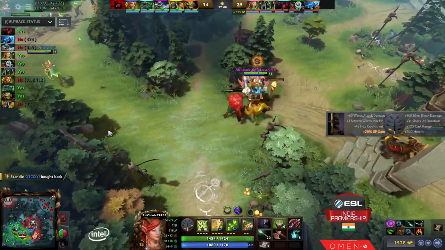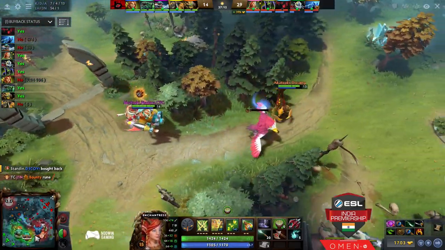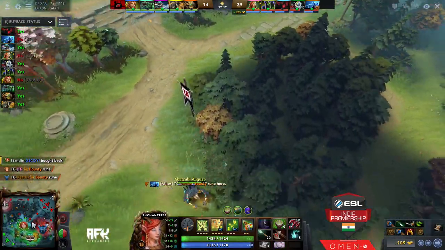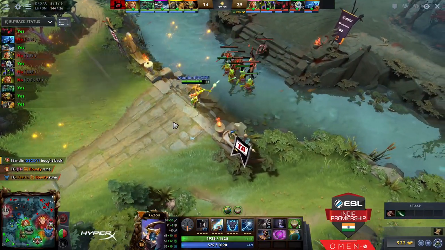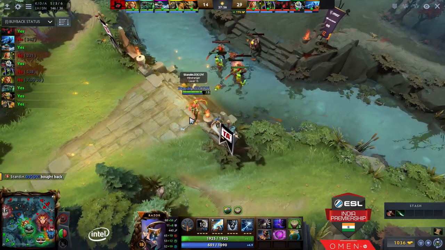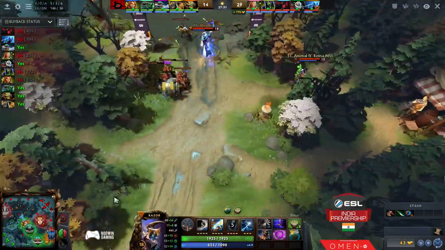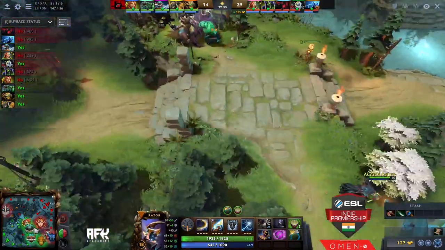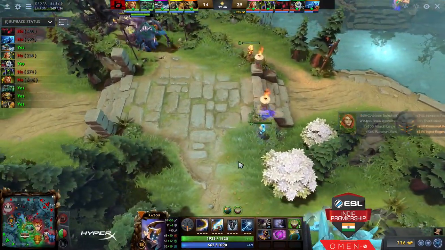The good news for Decoy is that buybacks don't punish you as heavily as they once used to. You can see that the cost of farming up unreliable gold is no longer as high as it once used to be. But in all honesty, there's actually no good news, because he still bought back at the end of the day, and the only thing he has working for him is that he can farm now. In the previous patch, that buyback would have been a lot costlier. It's already a costly one.